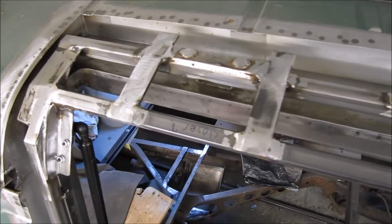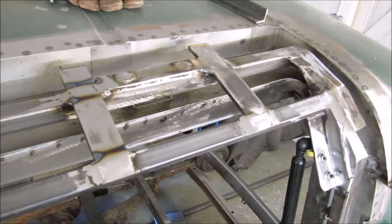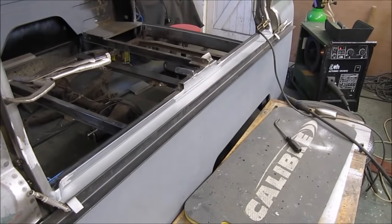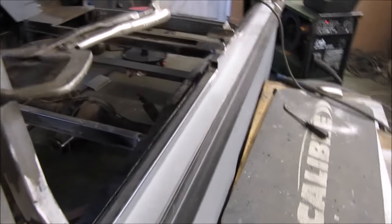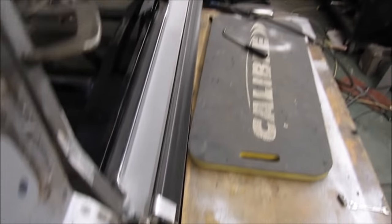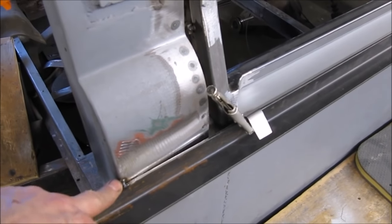So with this framework now finished off, my next job is going to be to make some internal panels to mount the external side back on again. I've started to weld my inner framework to the reinforcement now. I've got this 2 meter length of dead straight angle iron, and I've tack welded this to the side of the van, both sides of the door.